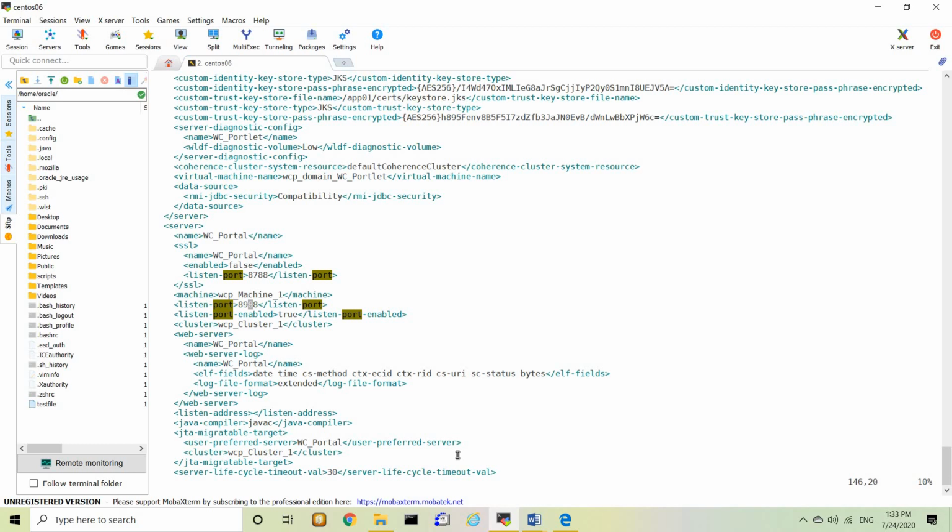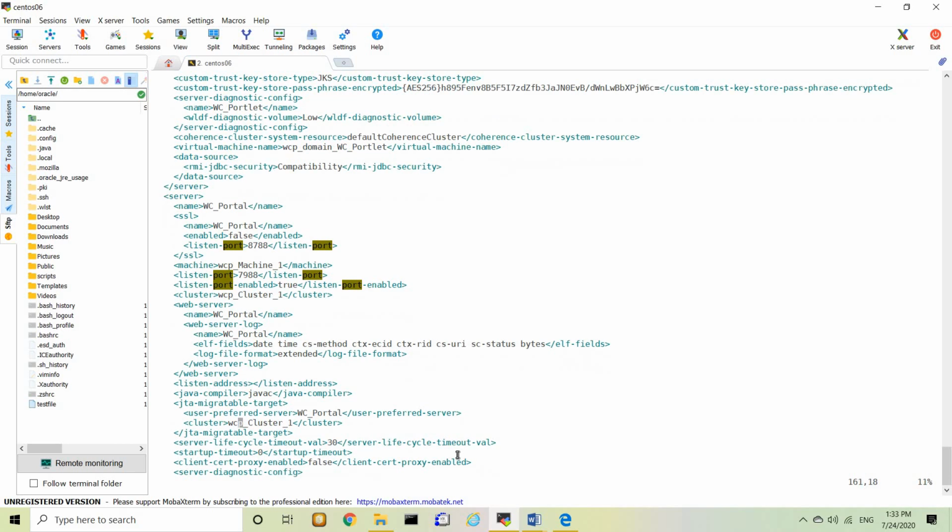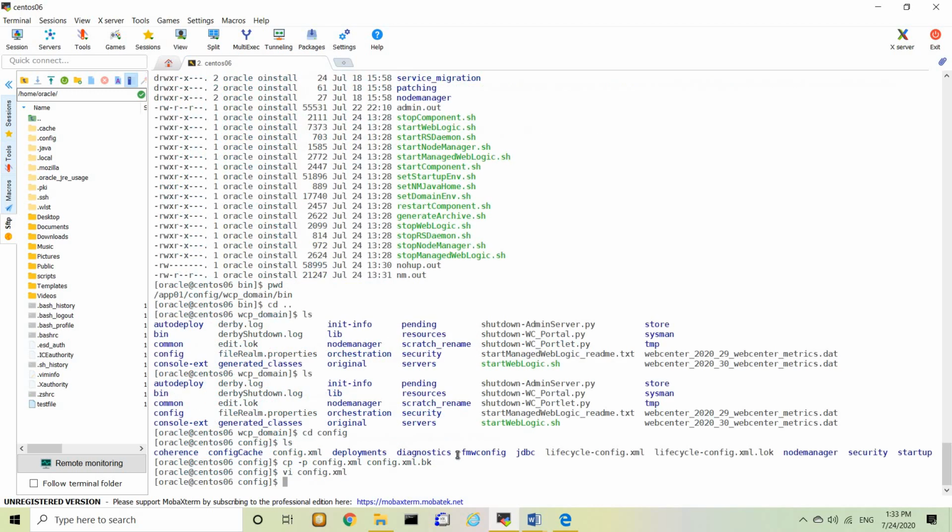So let's say we want to modify to 7988. Okay, so we modify the port.